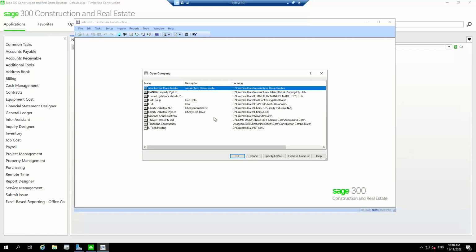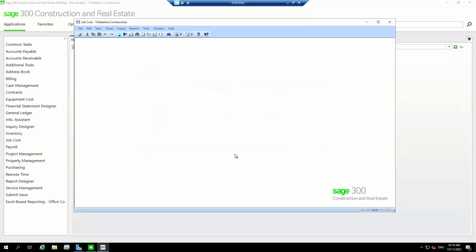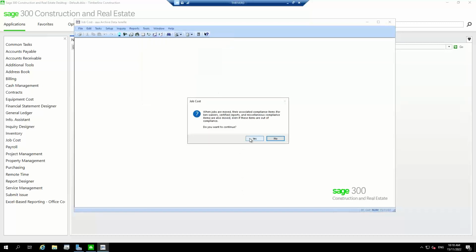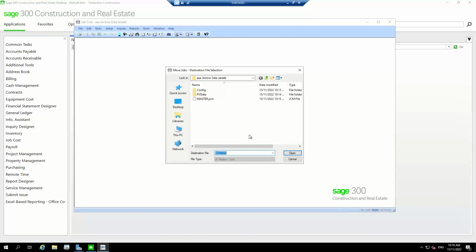Now, if someone comes to you in 6 months and says, I can't find job 03001 and I really need it, you can just go back into your archive data folder and move it back. So just for kicks, we're going to move jobs. Yes, we know what we're doing.